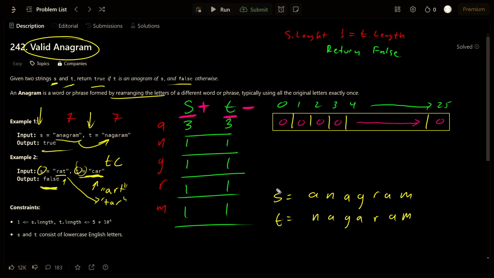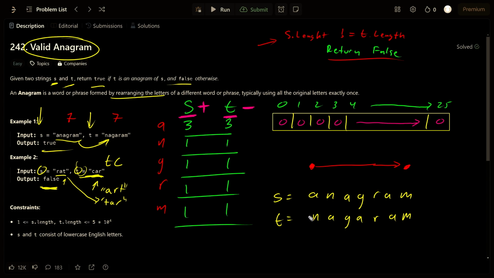Now, remember that strings are just arrays. So we're going to loop through this string. We're going to start here at the beginning of the string and work our way all the way down to the end of the length of S or the length of T. They should be the same length because remember up here at the very beginning, we checked that they were the same length. If they weren't, we automatically return false. So they're the same length here.